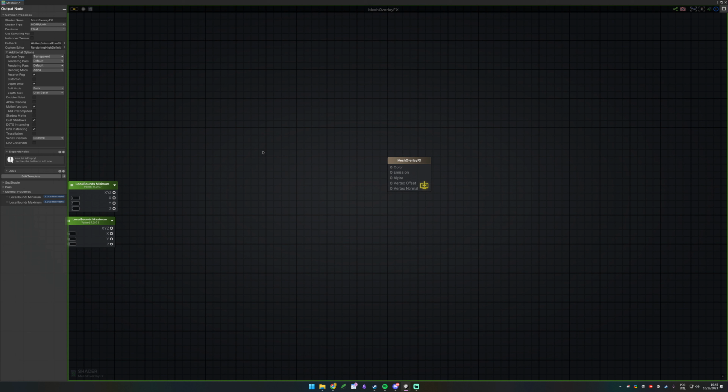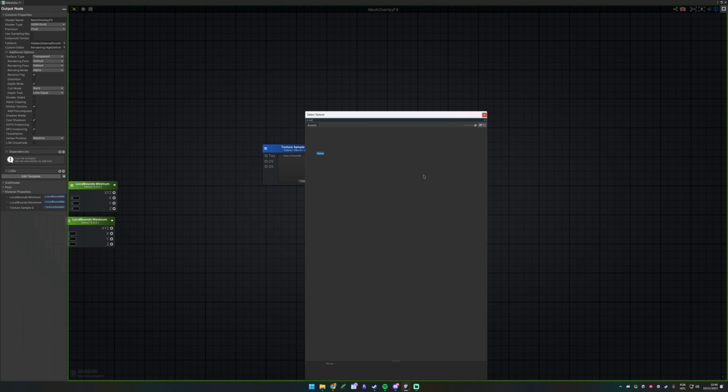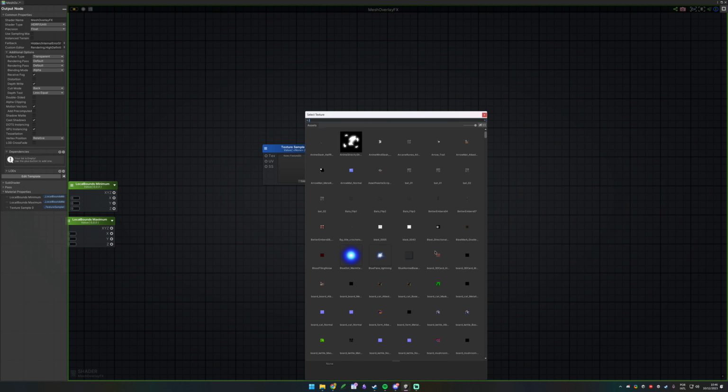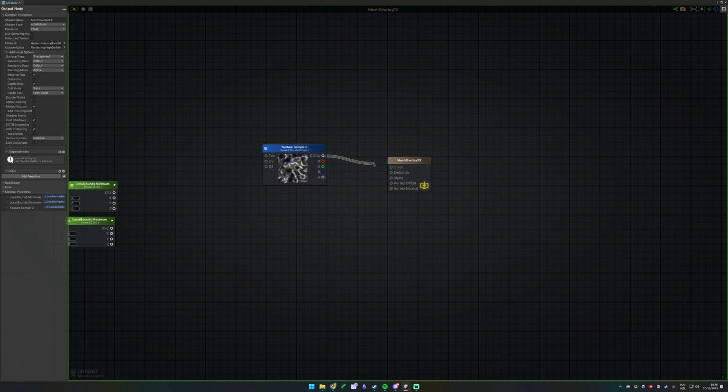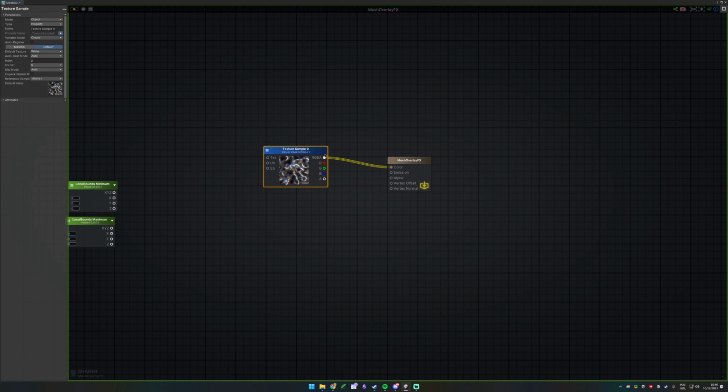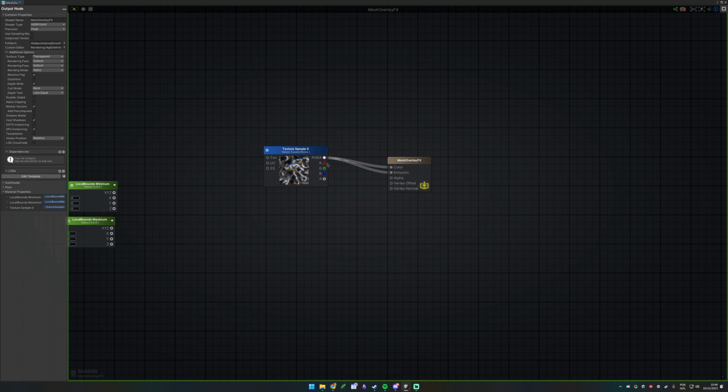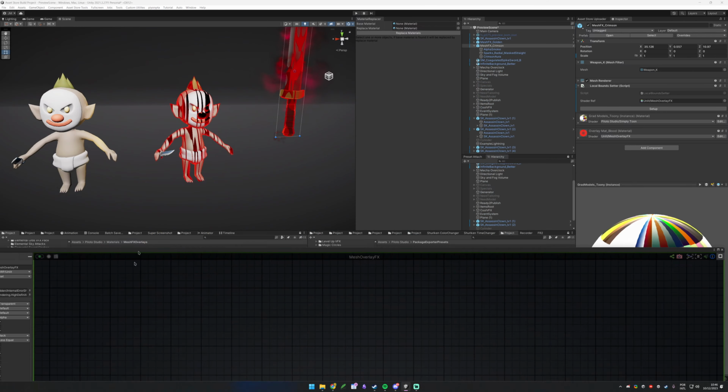Because let's create a texture here, and let me just get a random noise texture. So let's get this caustic noise, right? And if I just plug this into the color, I'm also going to plug this into the emission. And why not? Let me also plug it into the alpha. So if I save this and we create a material out of it and I try to apply it, you're going to realize that it's going to use the UV sets.